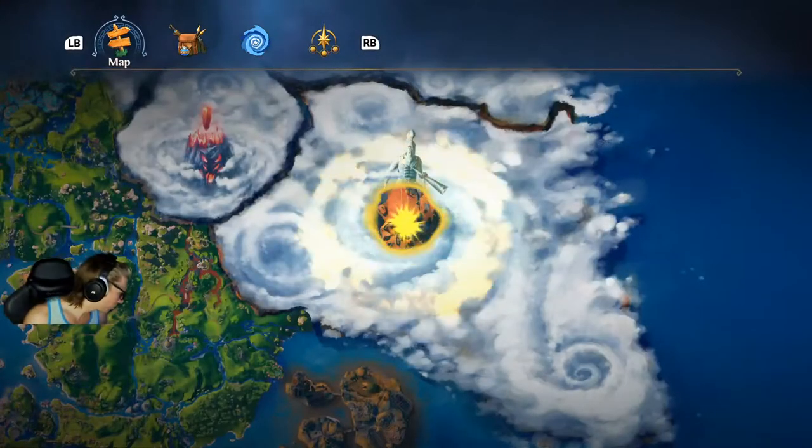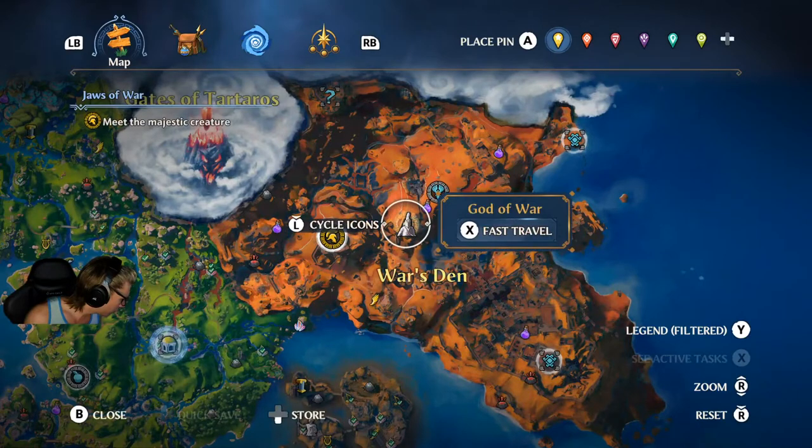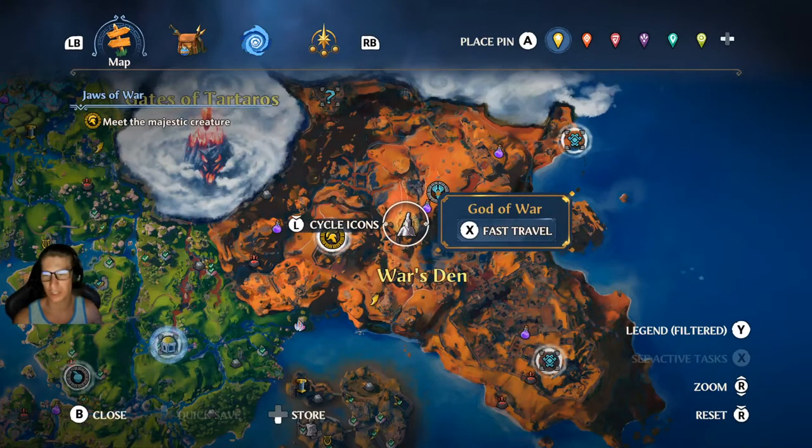Hey, Google. How much time left on the timer? 3 minutes and 29 seconds remaining. Perfect. That'll be just literally perfect.